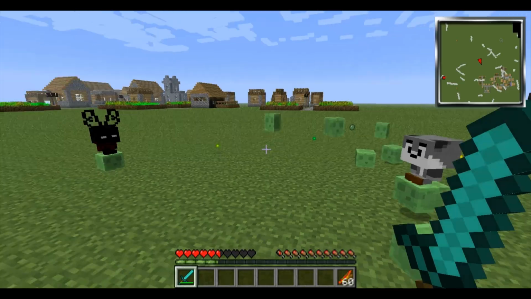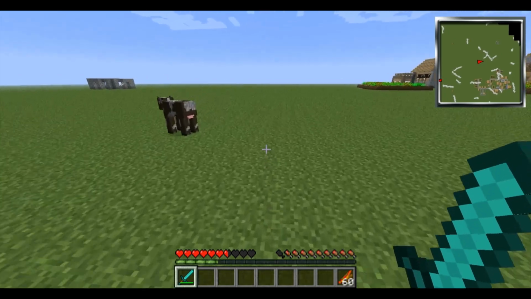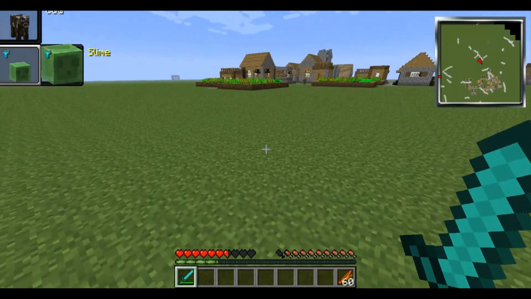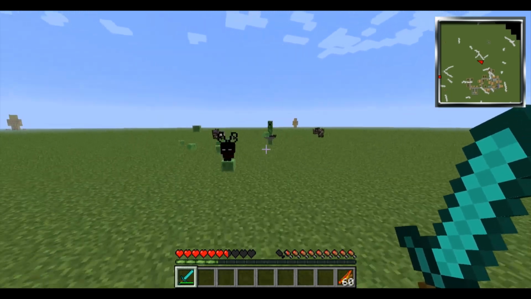If you notice, there are three different versions of slimes: the big slime, baby slime, and medium slime. Now, you're probably thinking, how do I access all of these little slimes? Well, right by your shift, there's a left curly bracket and a right curly bracket, and you can scroll between the slimes. Now, let me go kill a baby slime real quick.